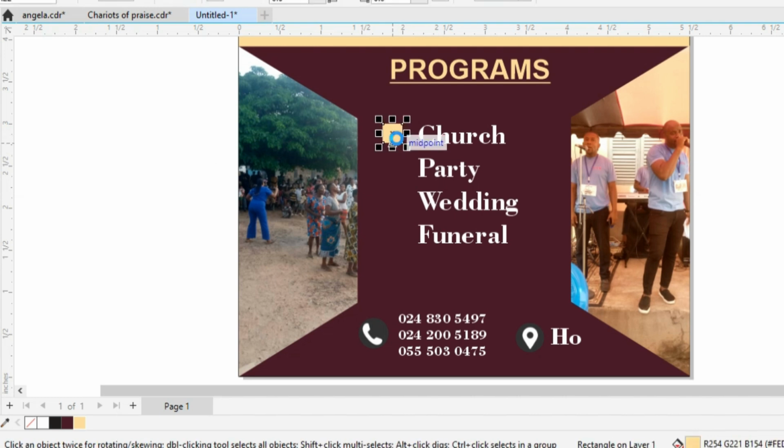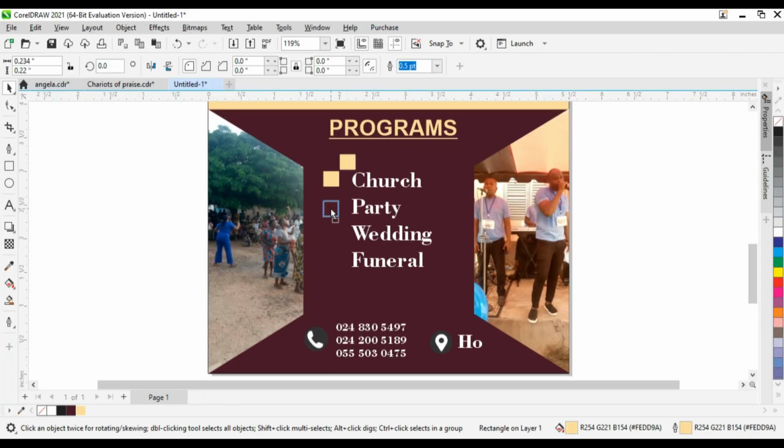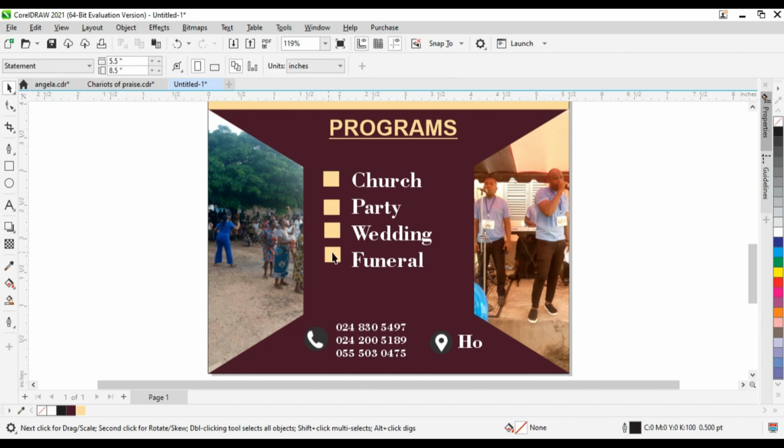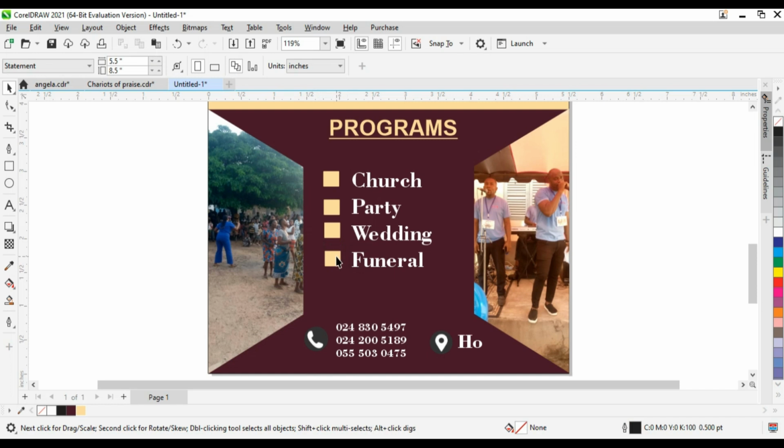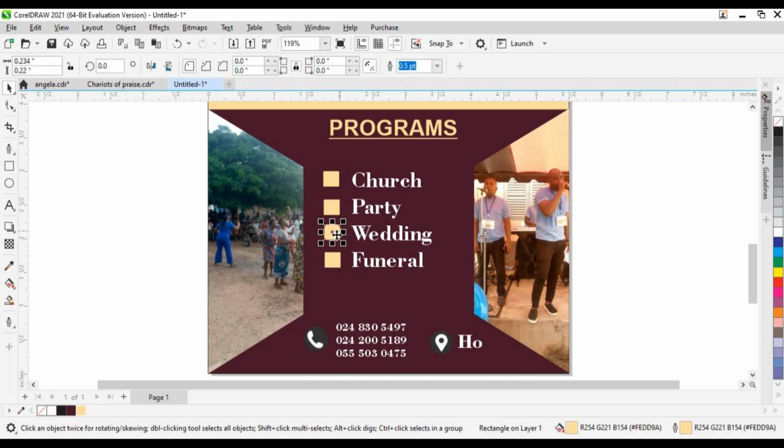And I'm going to Control D and bring it all over here, and Control D, Control D. I did that so they can just be in the same kind of line. But let me move this one. I can adjust this because if you look, they are not actually well arranged. That should be okay.